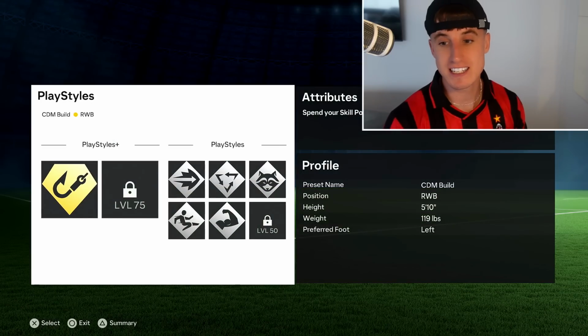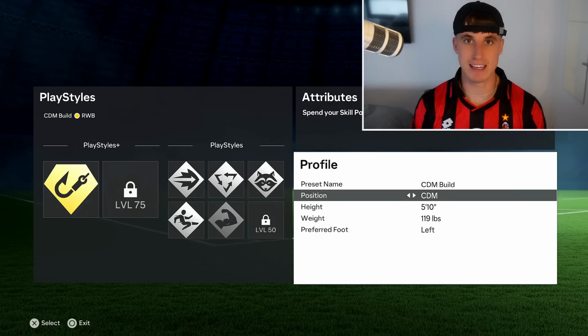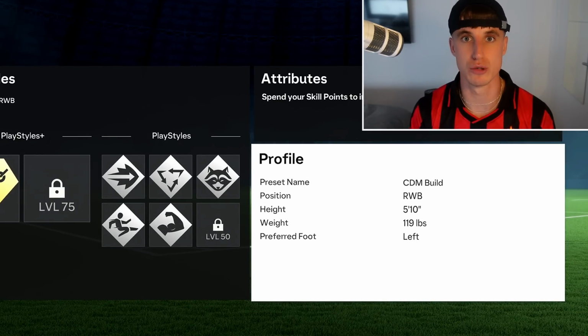So you can see immediately we're set up at right wing back, which might look a little bit strange. Obviously you might be thinking, CDM, why would I not play CDM? Just trust me guys, go with the right wing back. You get more pace, a little bit more defending stats. It doesn't really affect it and it just overall suits the game a lot better.